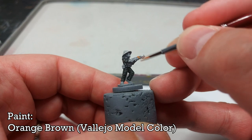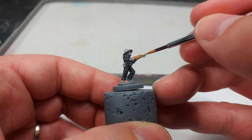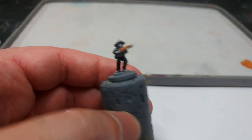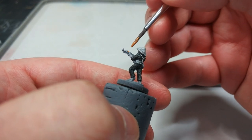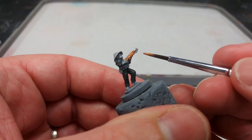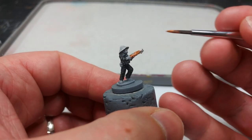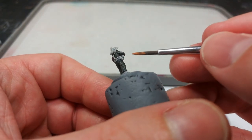Moving on — this is Orange Brown, and I'm going to paint in the wood on the weapon. The weapons are quite eclectic: there are AK-47s and, on this one, the SKS — a fascinating piece of Soviet-era technology I'd recommend looking up. The little nub at the end is actually a folded-back bayonet, and the dude's hand sits awfully close to it. A couple of coats of Orange Brown here will do the job for the wood.